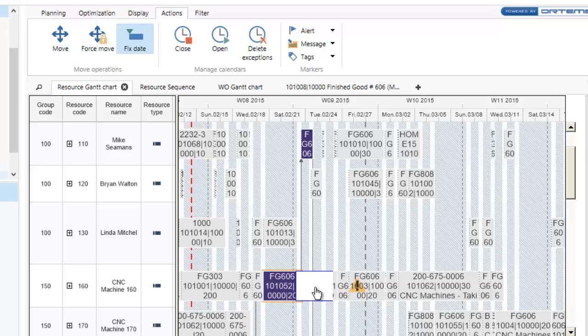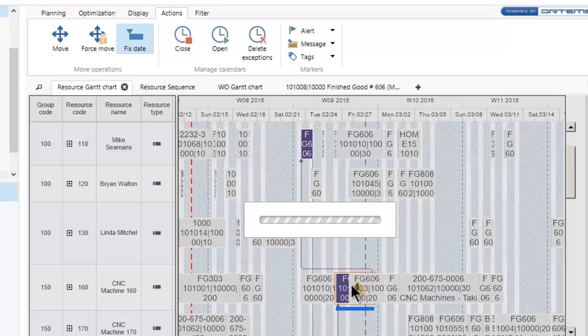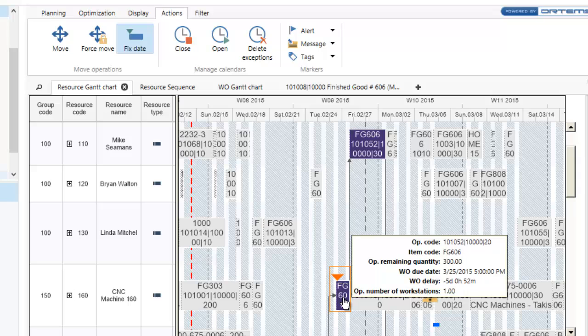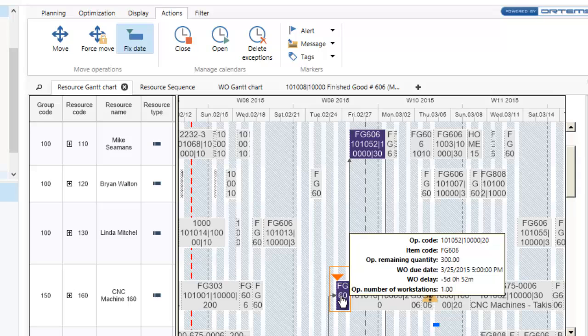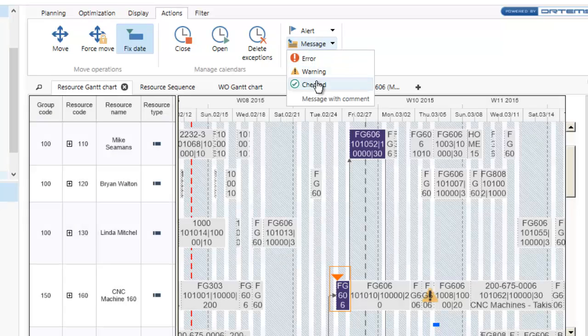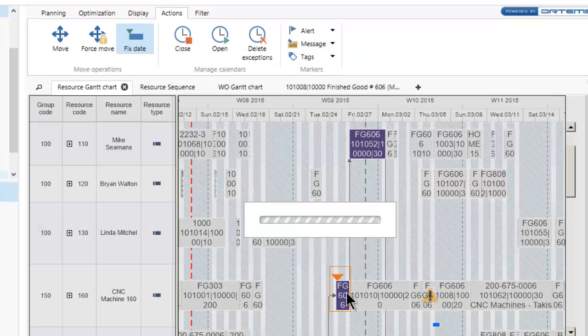So as I move this task over just a couple days and drop it here, that's a fixed date, but there, did you see that? The upper one moved as well. It realized, and it puts a little triangle right there, so it realized that I've got a problem on this operation because I had that. In fact, I might even want to, on this one, put a message in here as to why that was.